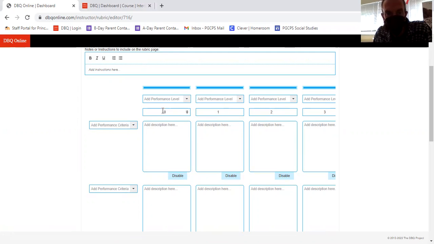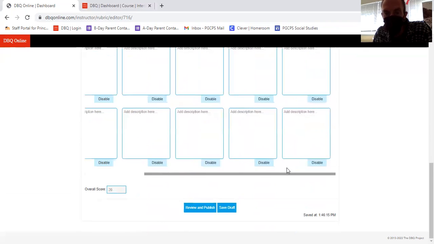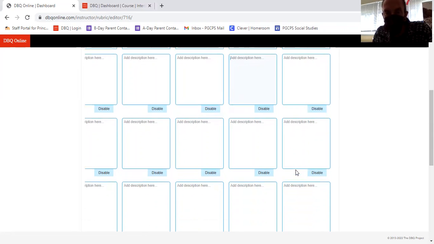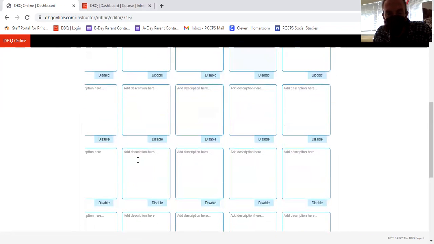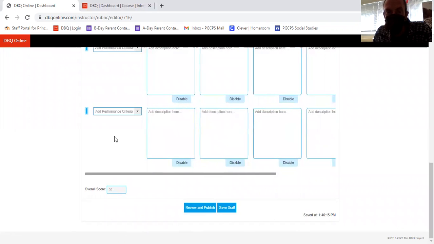So this is the criteria, this is the level. Okay, so level 0, 1, 2, 3, 4, going across, and you just make breakdowns for each of these going from 0 to 4 for every single one. Okay. And then you obviously count 1, 2, 3, 4, 5, because we said there's going to be 5 criteria.